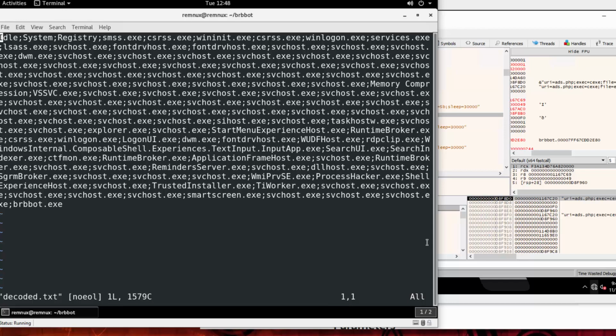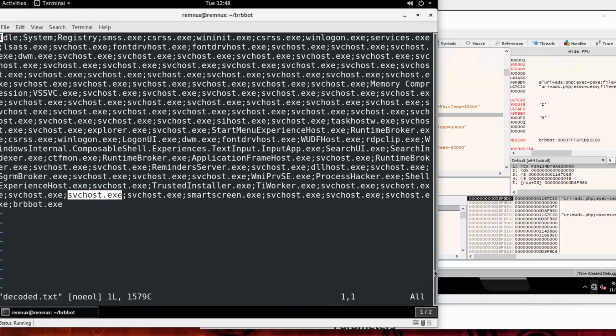We see things like brbbot running, service host running. Many times is service host running. Many, many times. And as a matter of fact, this list of executables is probably going to closely match what was going on inside of Process Hacker with all of those different child processes running. But getting a list of executables then allows your attacker to take a look at those and maybe exploit some of them. Okay, and that's probably why they've done that.